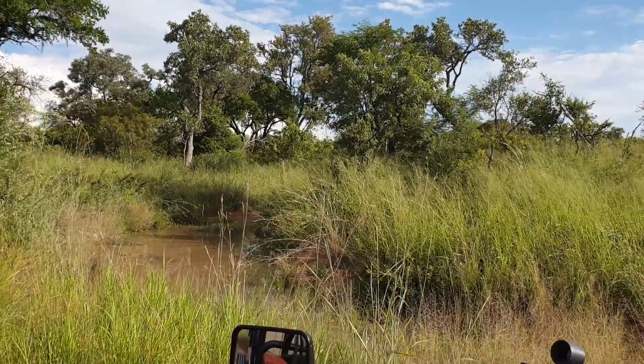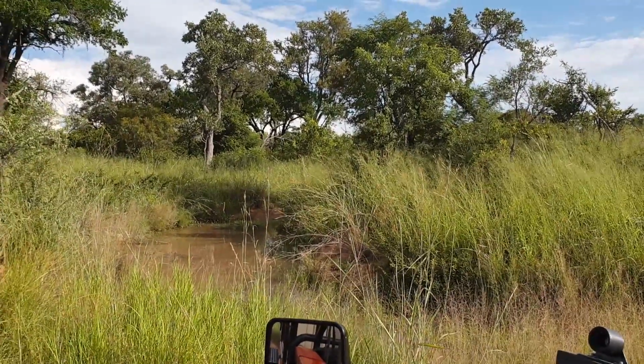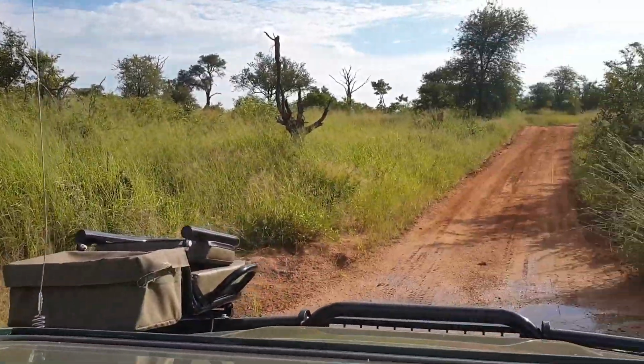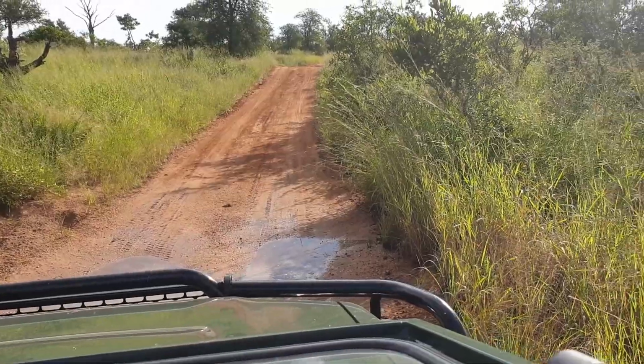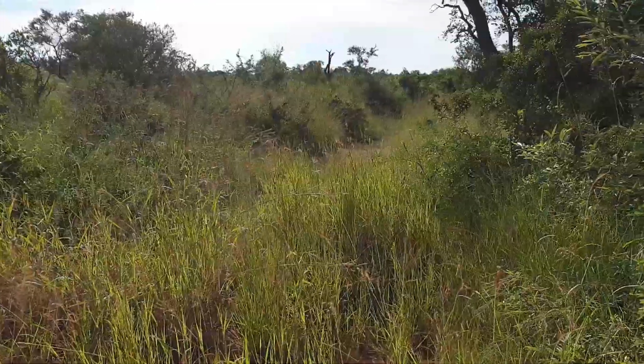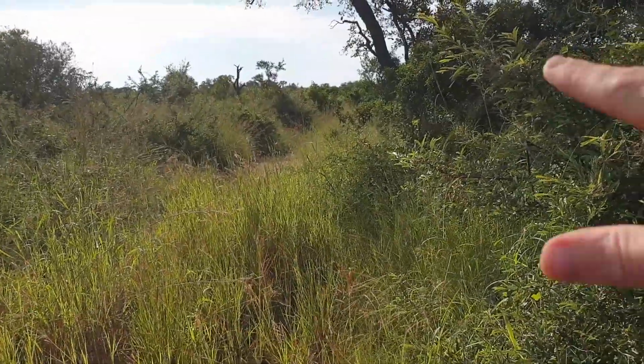It's actually a really, really nice area to walk through, especially when there is a bit of water like this. And it just flows across the road right in front of me there. And usually this can become quite a nice torrent after we've had a fair bit of rain. And it flows through the bush here, right down to the river, just down in this direction here.